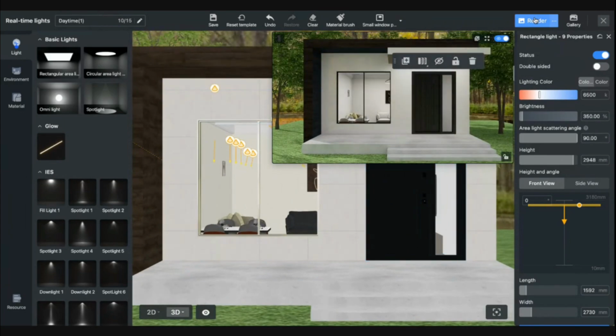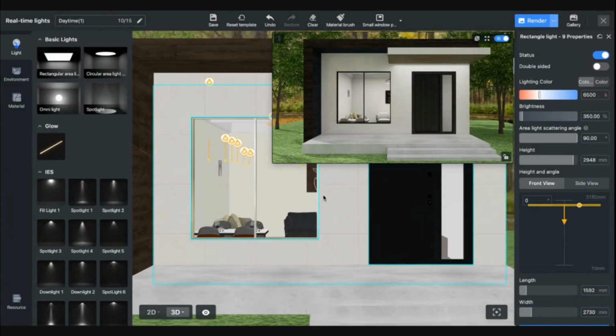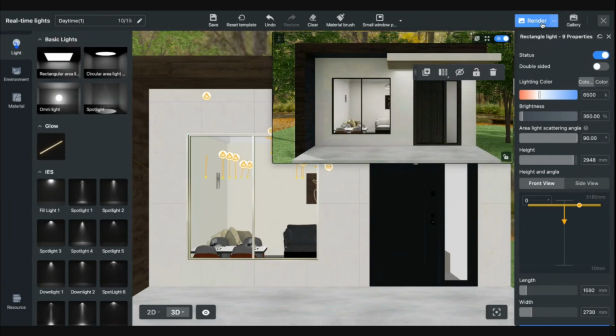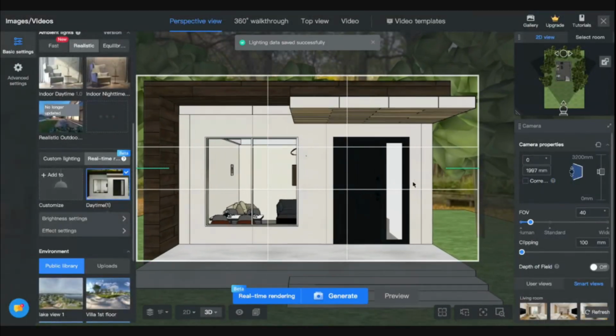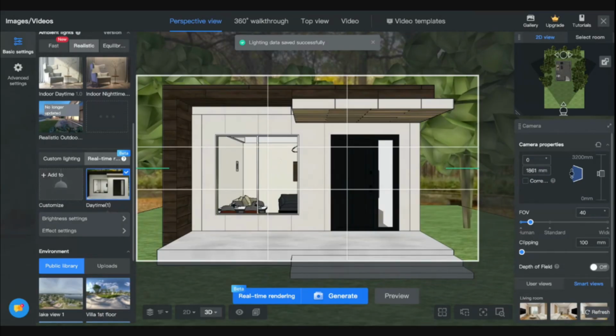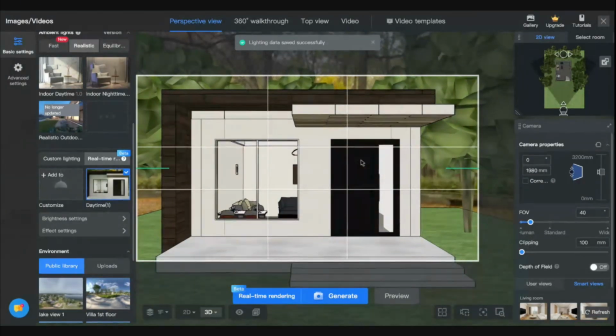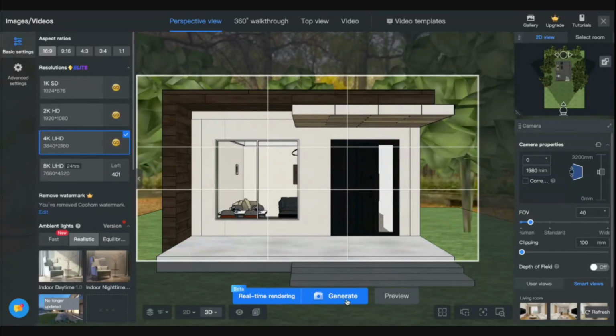So let me try to render. We close it first and go to renders. You can see the difference later. But if your focus is just showing how the facade and everything looks, then I think it's fine. We're gonna generate maybe 4K renders to see. Meanwhile, let me check on the architect one that we already rendered.